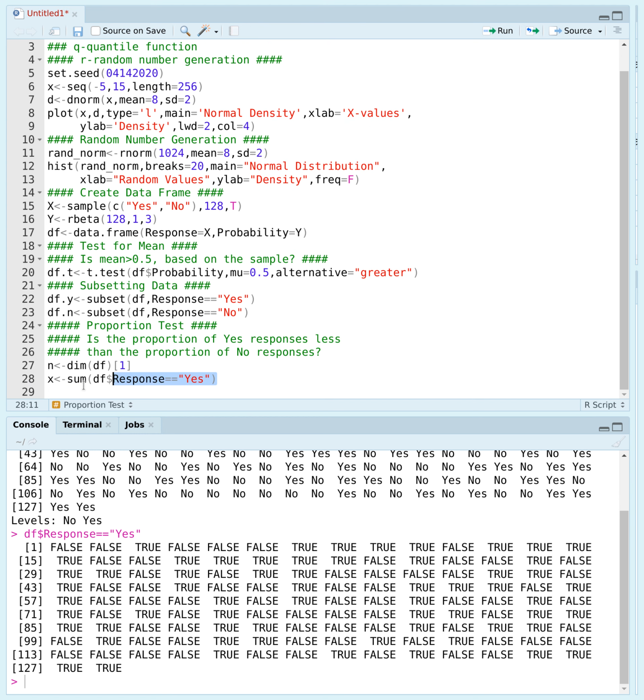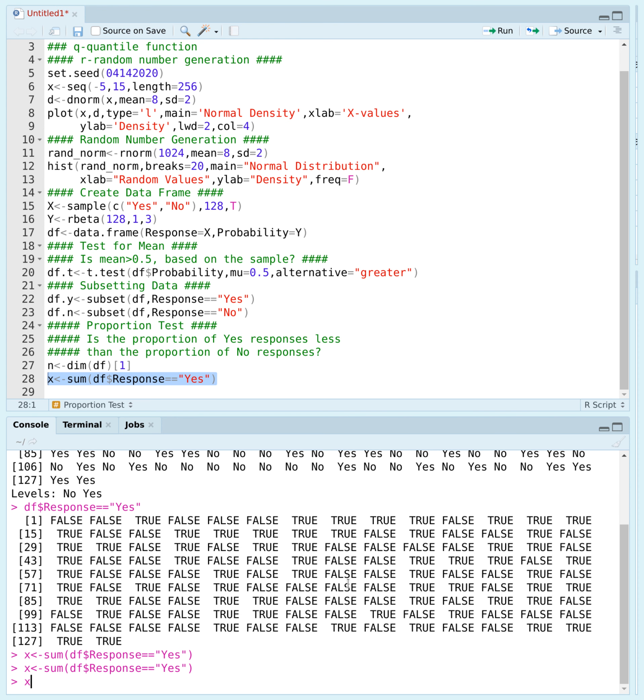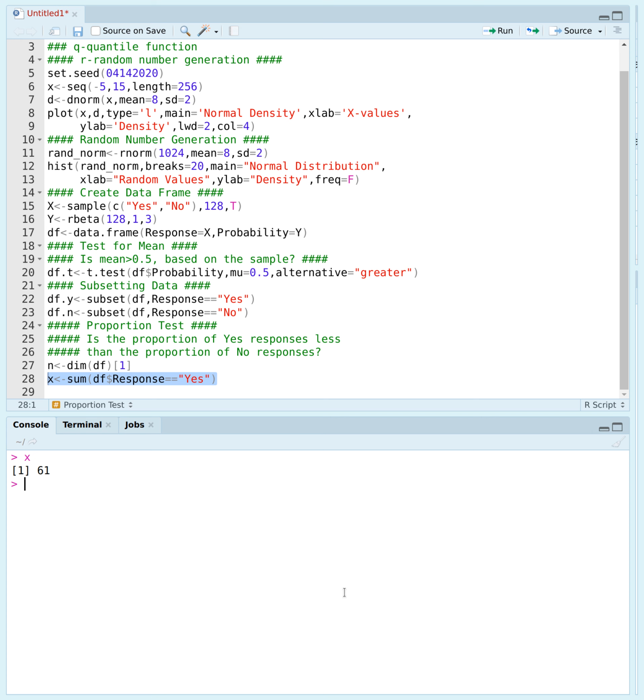When I run that, I get 61. So there are 61 yes values and the remaining 67 are no values. Now there is an easier way to find this: the table function. If I did table(df$response), I would get 61 yes values and 67 no values.